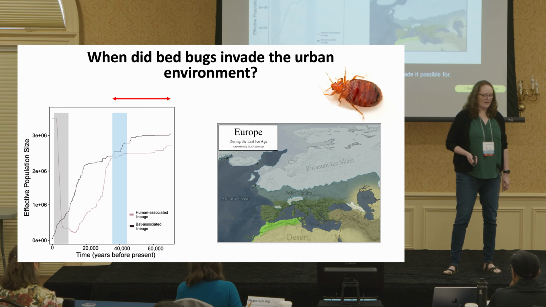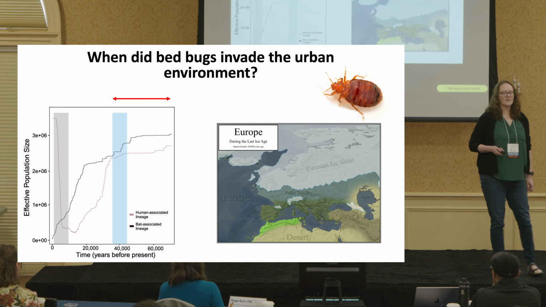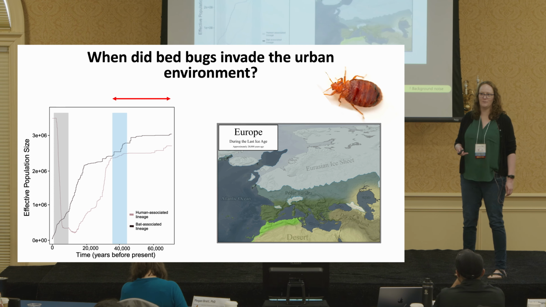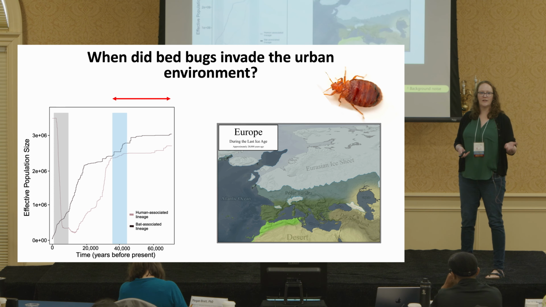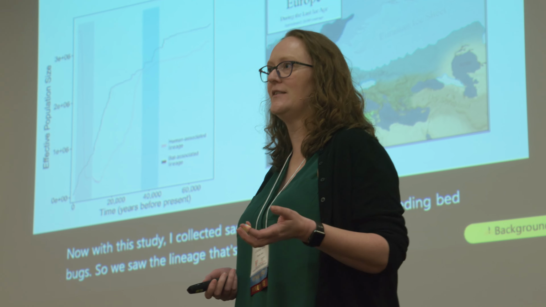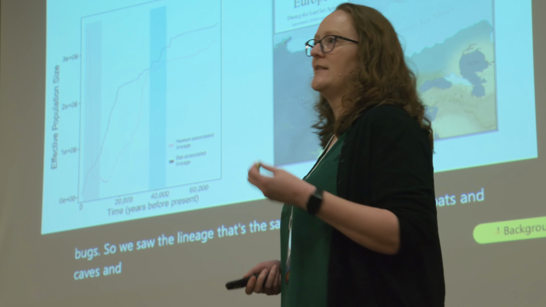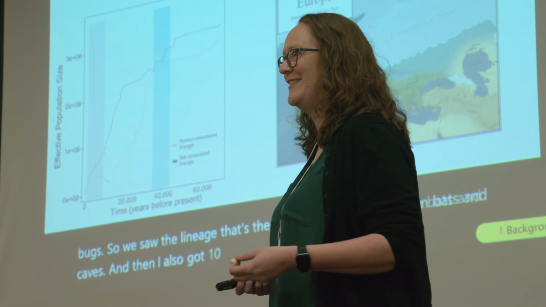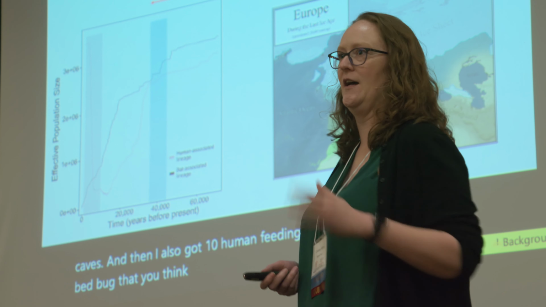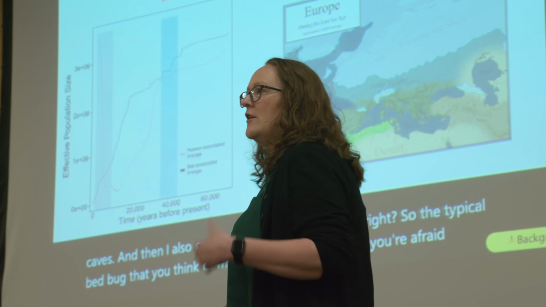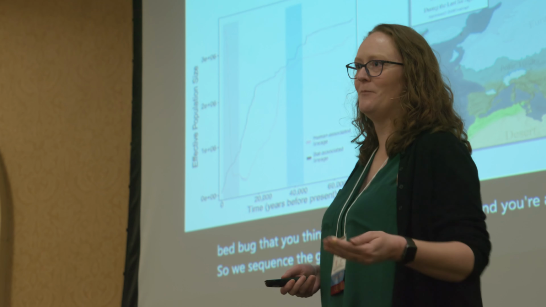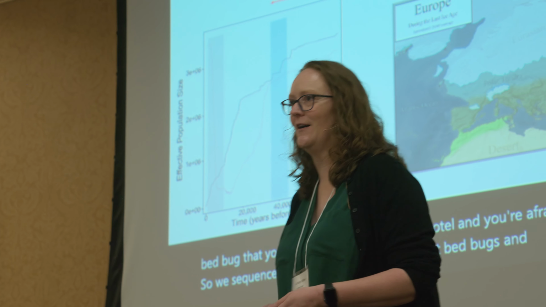Now, with this study, I collected samples from 10 bat lineage feeding bedbugs. So we saw the lineage that's the same species. They feed on bats in caves. And then I also got 10 human feeding lineage, right? So the typical bedbug that you think of when you go to a hotel and you're afraid, right? So we sequenced the genomes of these 10 bat bedbugs and these 10 human bedbugs.